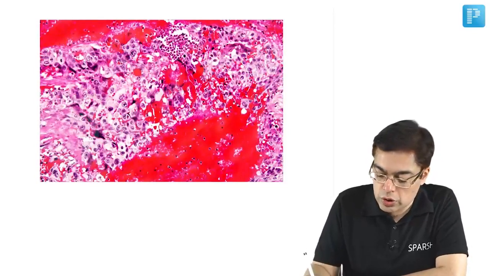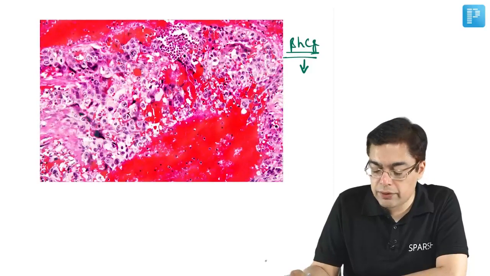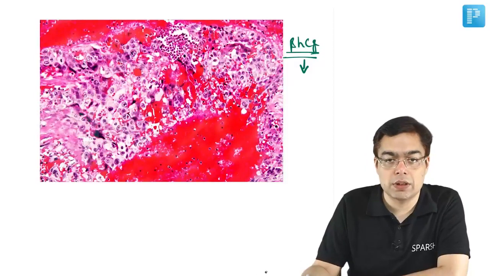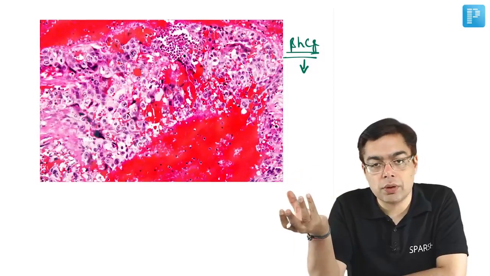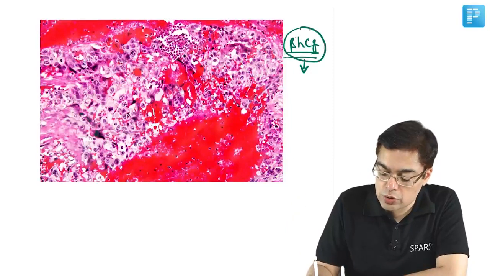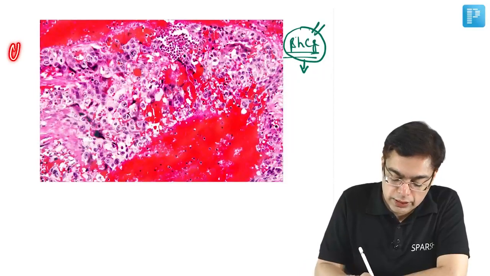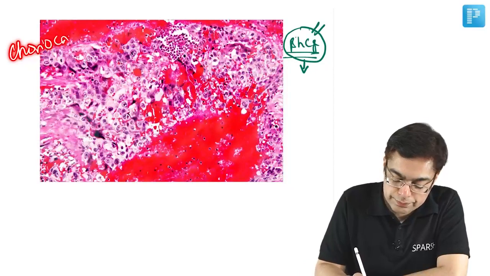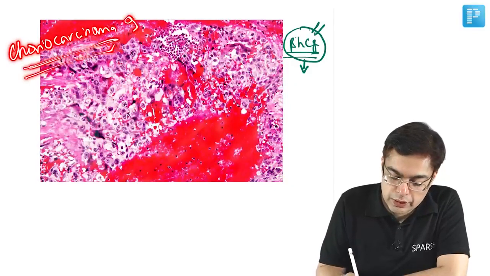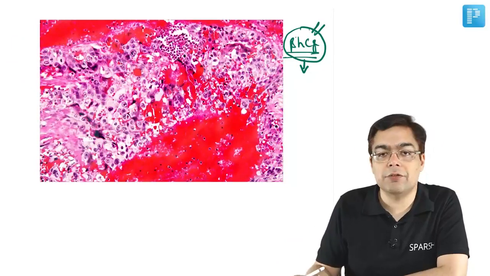Usually that is going to be made a mention of in the exam by the fact that the people affected by this particular condition are going to be having the presence of a marker like beta HCG. So when I talk about a testicular tumor which does not cause enlargement of the testis but has a marker which is going to be something like beta HCG, you would think in terms of a clear-cut tumor that is going to be the choriocarcinoma. So choriocarcinoma is the one that you need to be familiar with over here, and grossly as well as microscopically you can appreciate quite a significant amount of hemorrhage and necrosis in this kind of a testicular tumor.